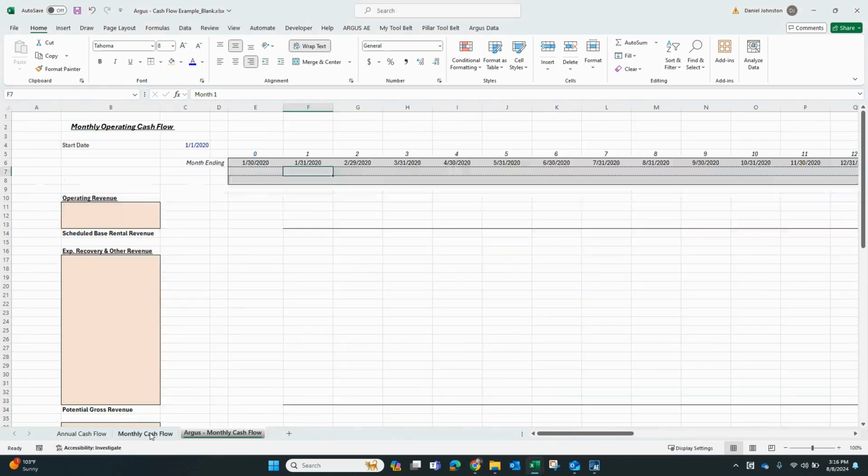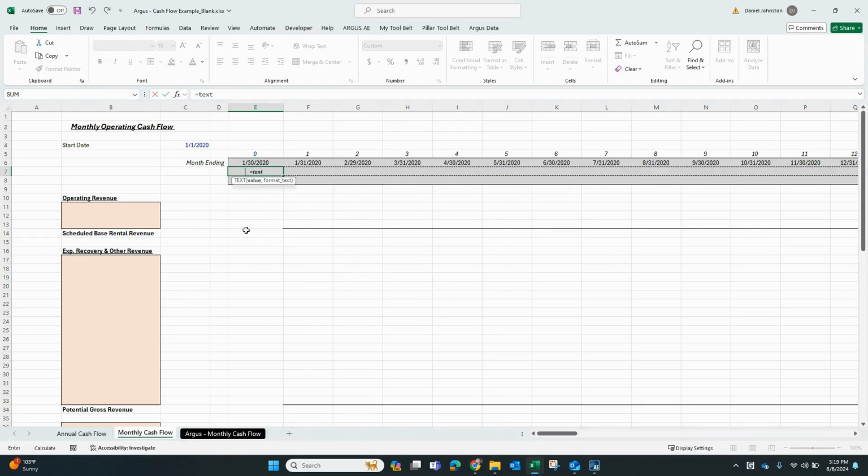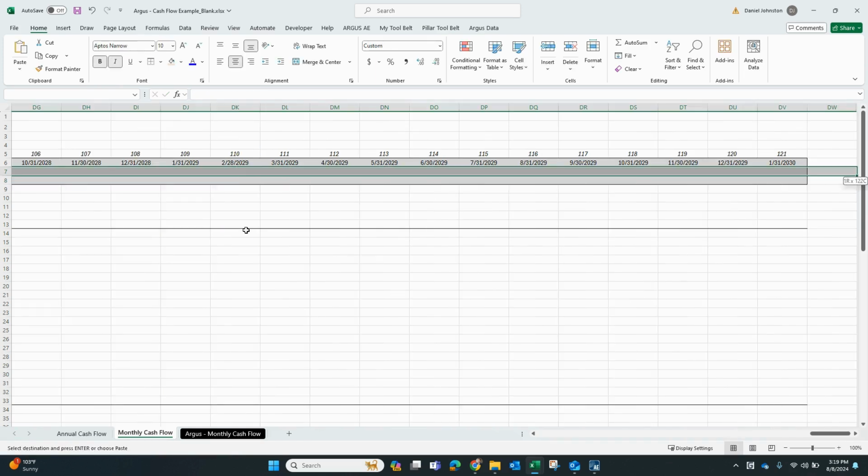And what you can do, which we're not going to do in this model, is you could just format these cells to have the month number here, and then in the formatting have the word month before it. We're actually going to do something a little bit different here, and I'll explain why. We're going to do a text formula. So TEXT and then the word "Month " with a space in quotations, period, and then nothing for the format. And we're going to do an ampersand. And then we're going to come up here and just grab that number. And that's going to give us our month. Copy that all the way out.